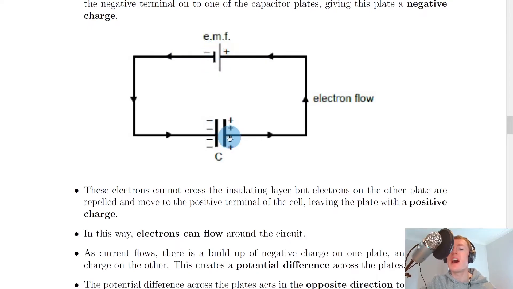But if we've got a capacitor in the circuit, the electrons from the negative terminal are going to build up on one of the capacitor plates. All of the electrons moving in this direction will build up on this plate on the left-hand side here, causing that plate to become negatively charged.